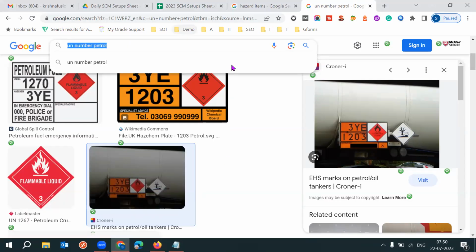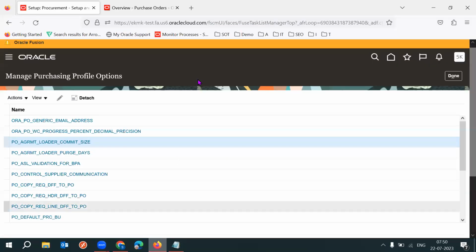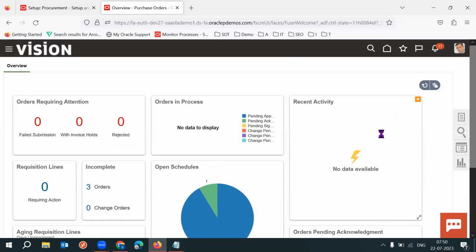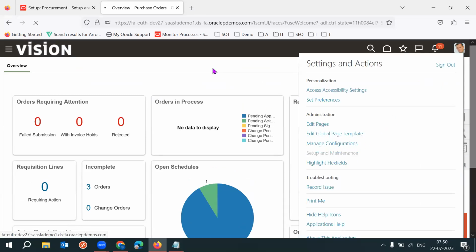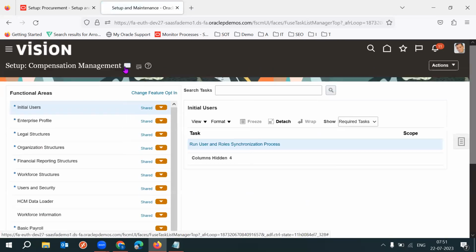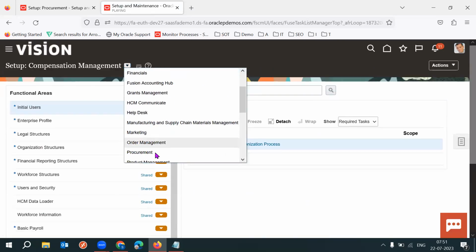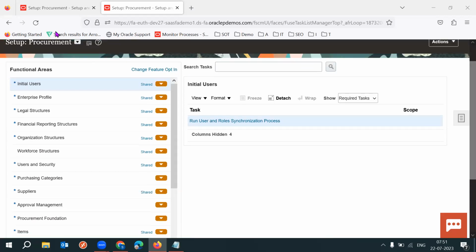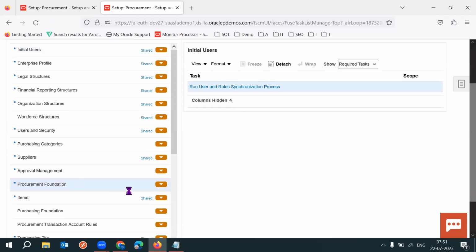I'll show you the configuration. Procurement, purchasing foundation, right?